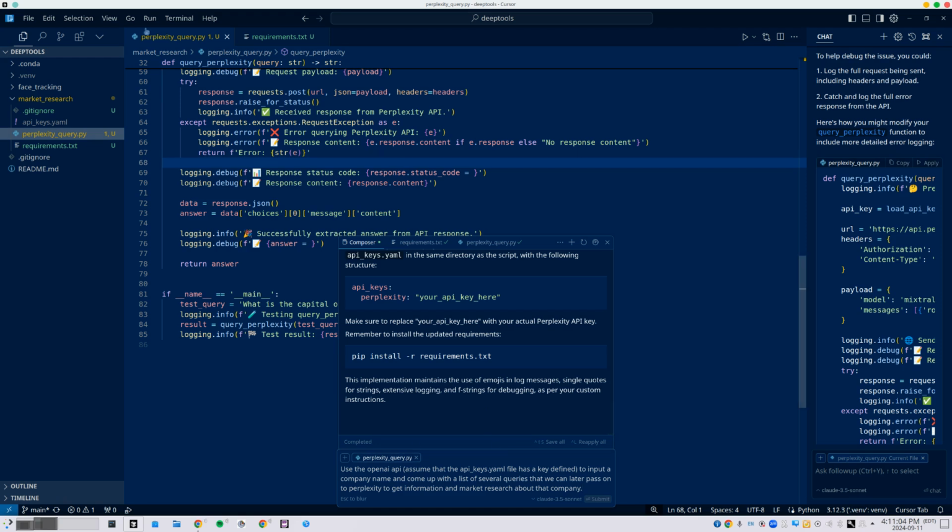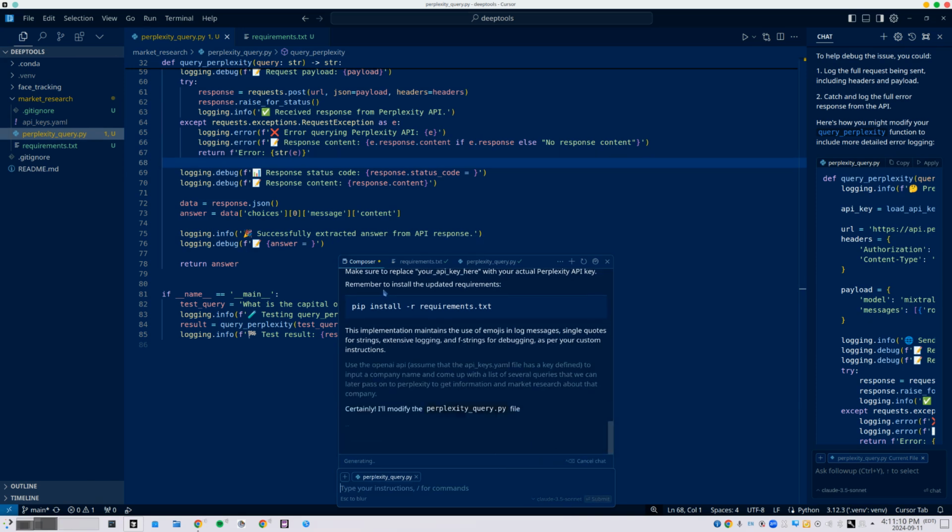So we just need this query and assume it's in my YAML file, my OpenAI key. So let's see what this does.